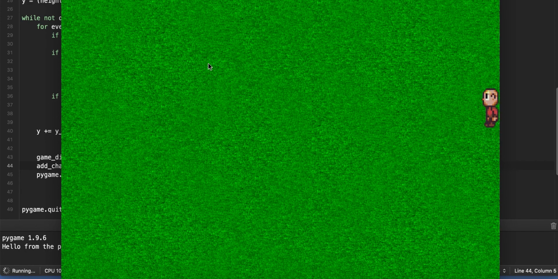So that's how you can implement some really basic movement into your game character. In the next videos, we'll be adding enemies into our game, and we'll be really building out our game. But you can see we really have the building blocks of an interesting looking game here. And that's the beauty of Pygame. Without a whole lot of lines of code, you can come up with a pretty cool game.